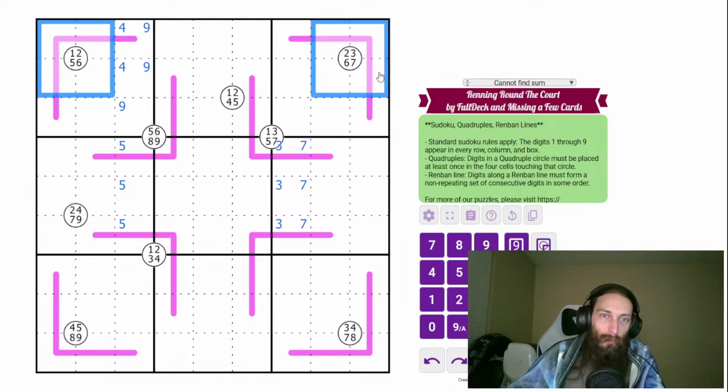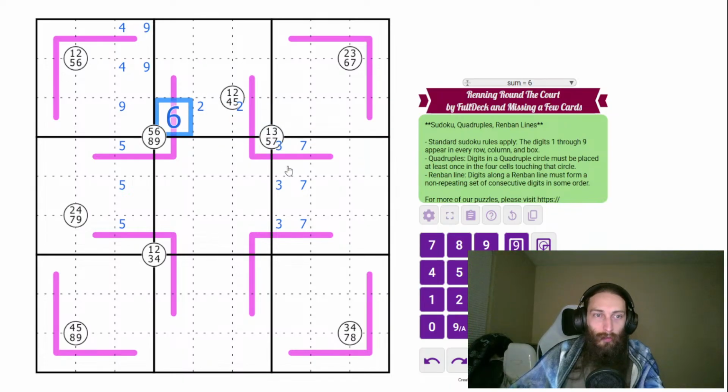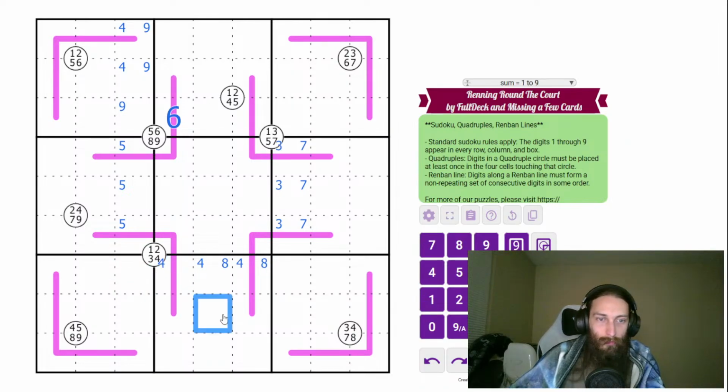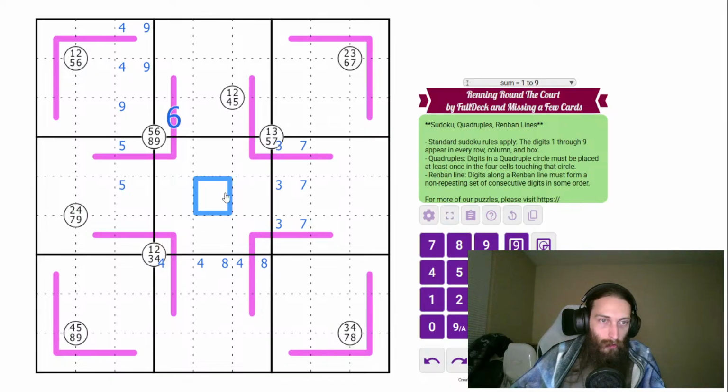Well, these two quadruples both have 2 and 6 in them. And oh, then right, this quadruple says the 2 isn't there. And actually, well, 6s aren't here, so there's a 6. Rows 8 and 9 both see 4 and 8. Can't have the 8 here. And that quad circle, yeah, that one doesn't see a 5, so the 5 goes away. Right. I did miss that earlier.